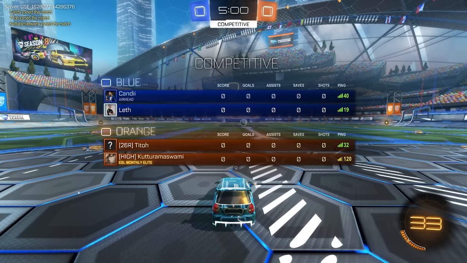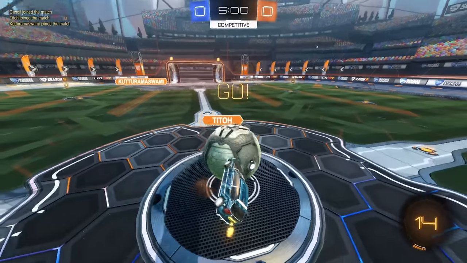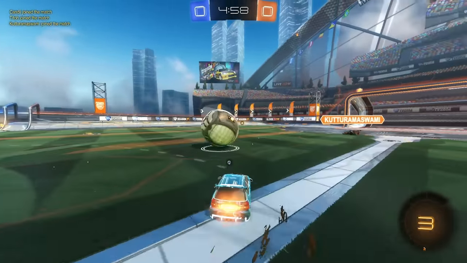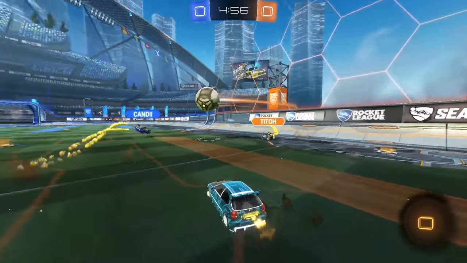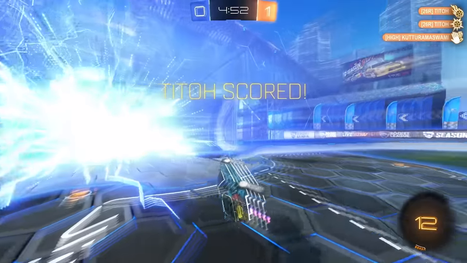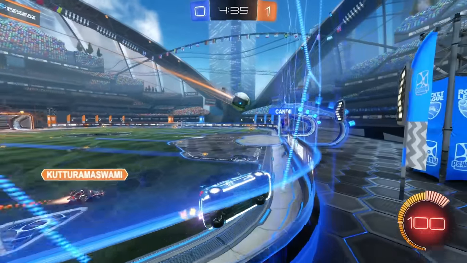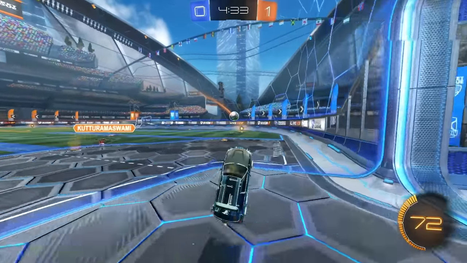Swami, I don't know how to say his full name, but he's actually a really good player, and so is Tito, so this is gonna be a hard game. Similar field here. Oh. This is gonna be a little dangerous. I got bumped from Candy, so he's probably gonna go for an immediate shot. It's in. Yep. I was trying to stay with that ball, but I think Candy wanted it. We'll see what happens. Oh man, that was risky.